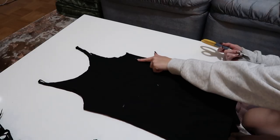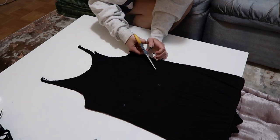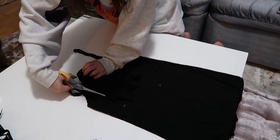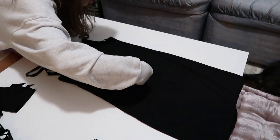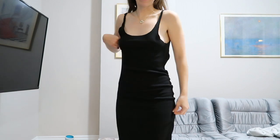I want this costume to be black because it's a spiderweb, so just bear with me — I'll try my best to make it more visible. As you can see, those are the three dots I marked on my body and now I'm just cutting it out. The first cut I actually forgot I needed to cut the white parts off, so I just had to go around one more time and cut another piece out so the white eyeliner wasn't showing. And as you can see, the back is all cut out now.